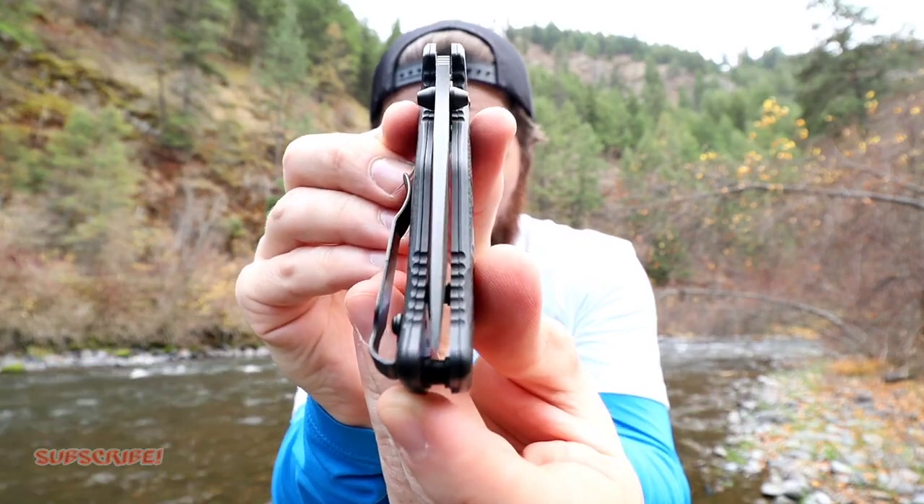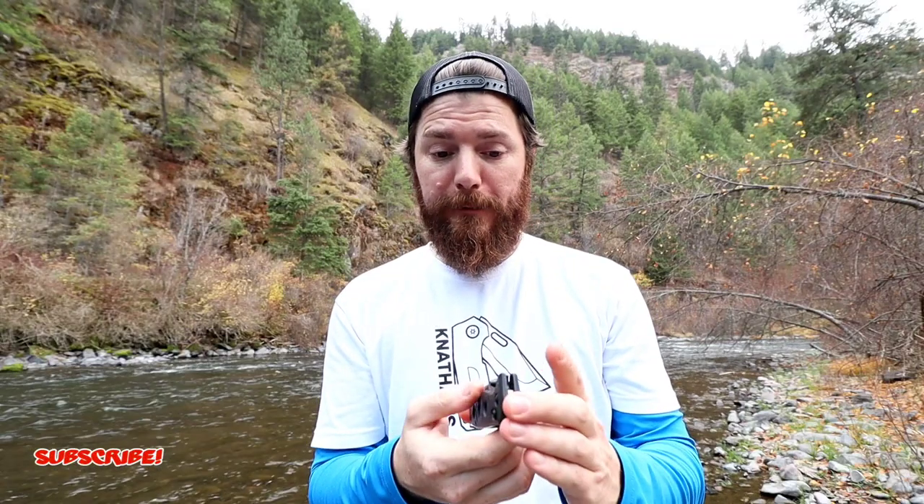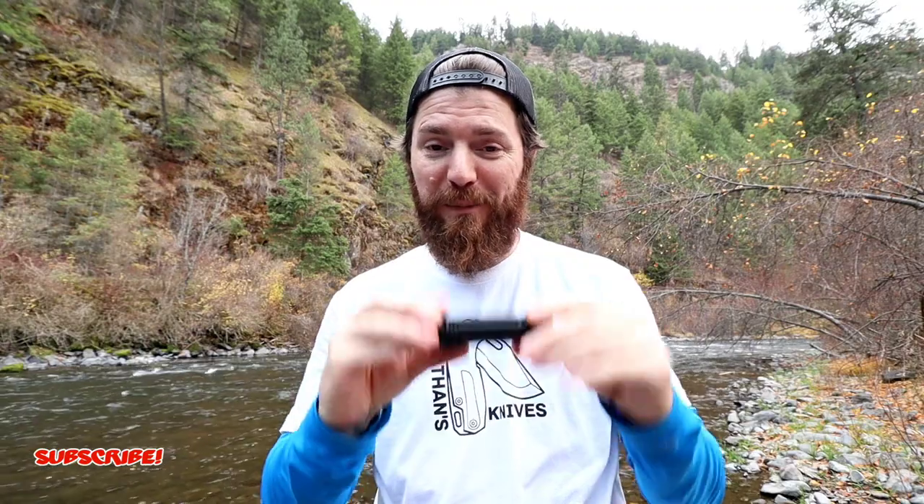The action is still breaking in, so it's not drop-shut yet, but it's getting there. It came perfectly centered out of the box, which I'm very happy about — if it wasn't, I would have asked for a replacement given the price. Speaking of price, I want to give a shoutout to my brother Marius at Mastering Mayhem, who donated funds so I could actually purchase this knife. Thank you Marius — you made it possible, and now I can customize the mini Adamus.